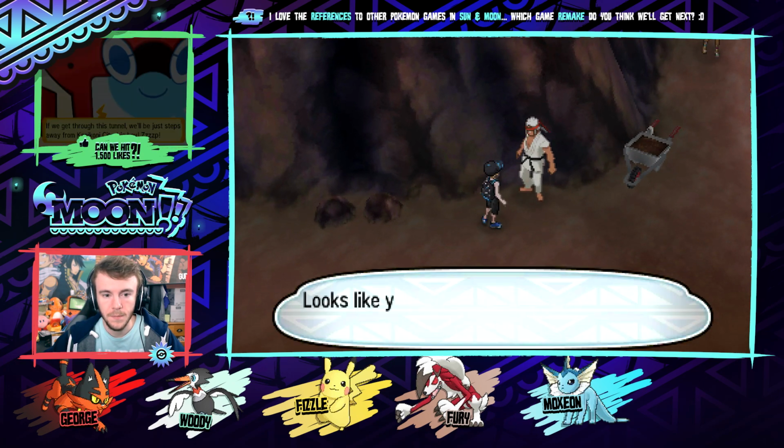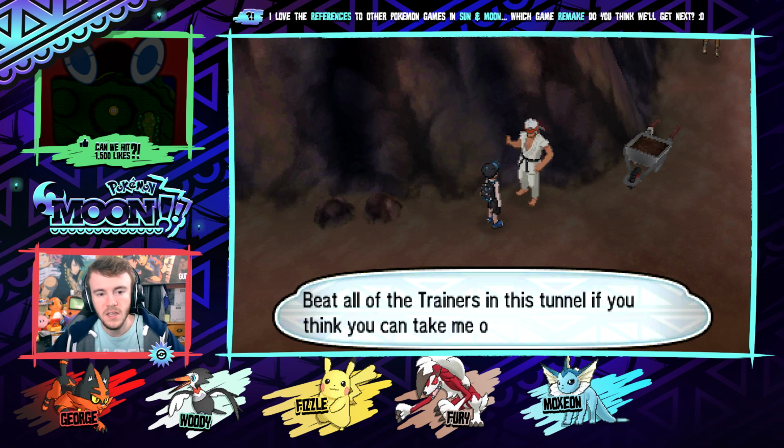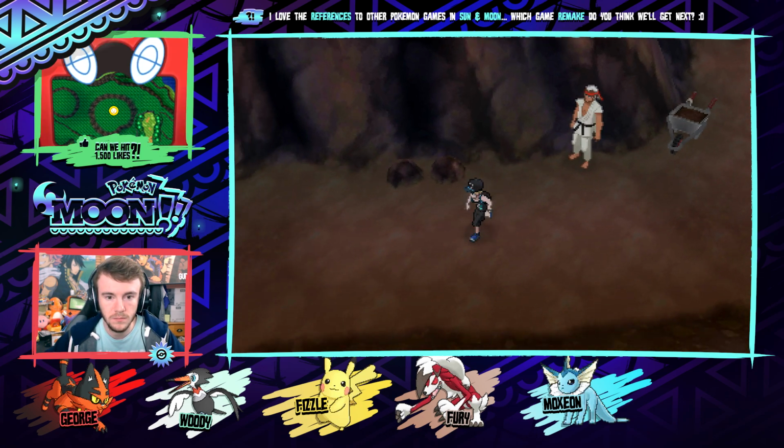What do you have to say? Looks like you're a fellow trainer who can use Z-Power in battle. Let's find out whose full force strength is the fullest. Battle all the trainers in this tunnel if you think you could take me on. Alright.